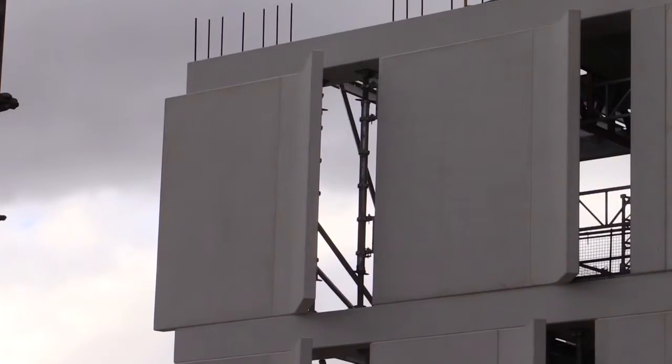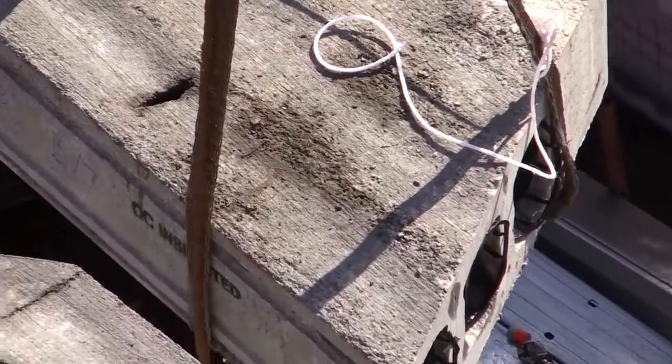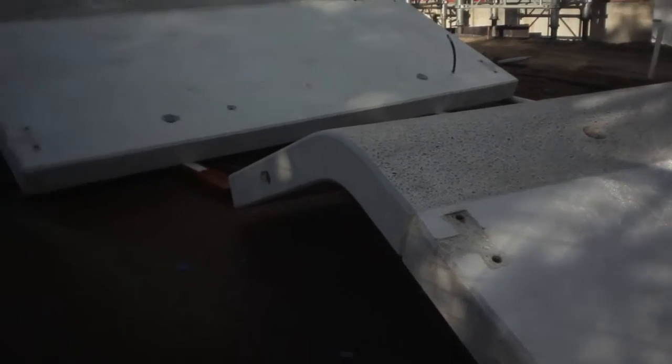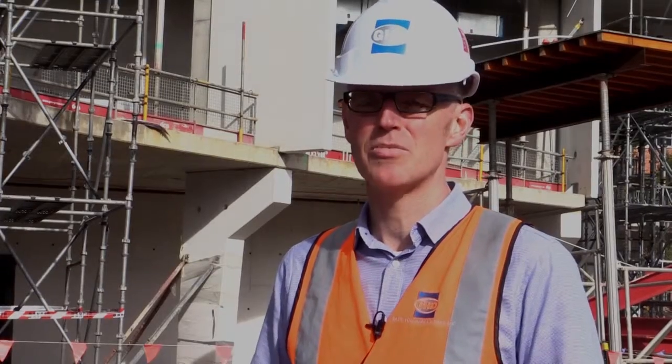The desirability of precast elements is not just all about logistics and engineering. For us it's been a very exciting project to work on because of the possibilities — we've got some very big transfers, some big cantilevers, a really dynamic structure. I love the monolithic feel of precast: the smoothness and the solidity of it just gives it a lot more presence.